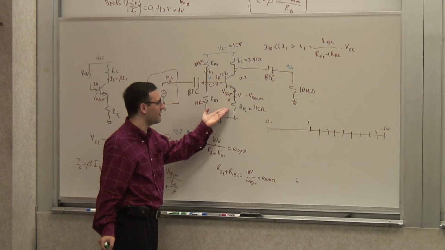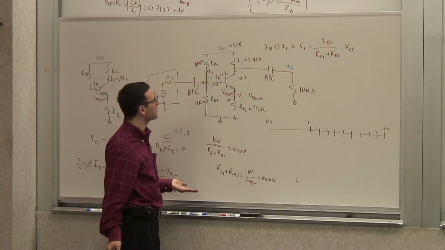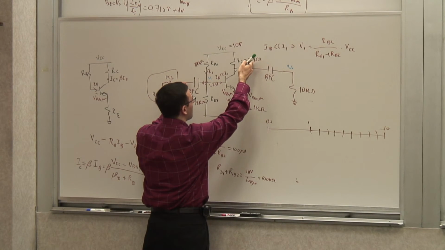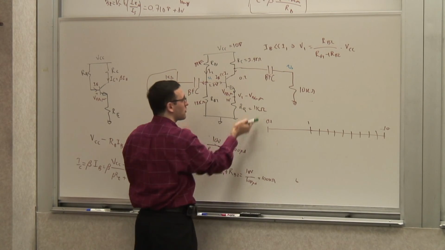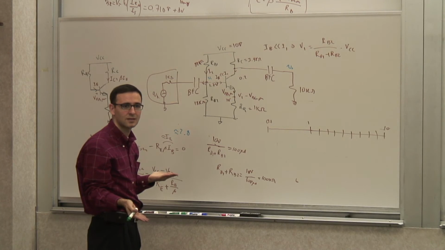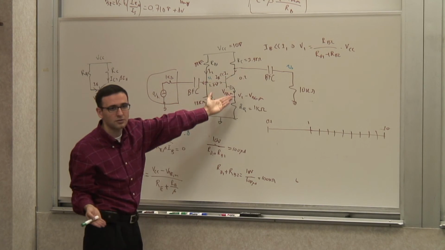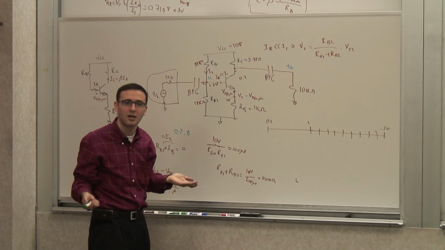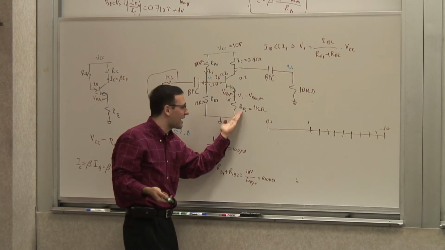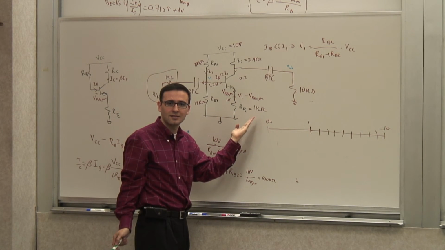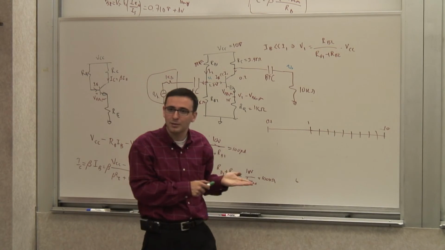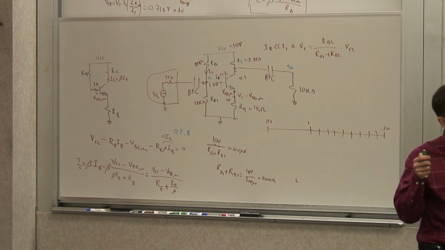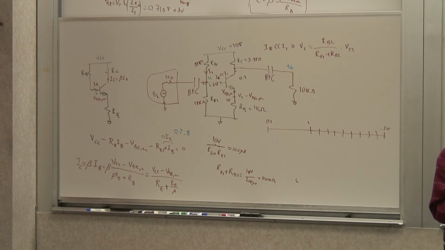So basically, we have degenerated this, right? And it's no surprise. If I just look at this alone, the gain can't be more than 4, because this ratio is less than 4. And then I have this voltage divider at the input and all those things. So they tax it all, and at the end of the day, I have 2.6. So the problem is this guy. This is killing my gain. And that's exactly how it was helping me with the bias. So is there a way to have my cake and eat it too?